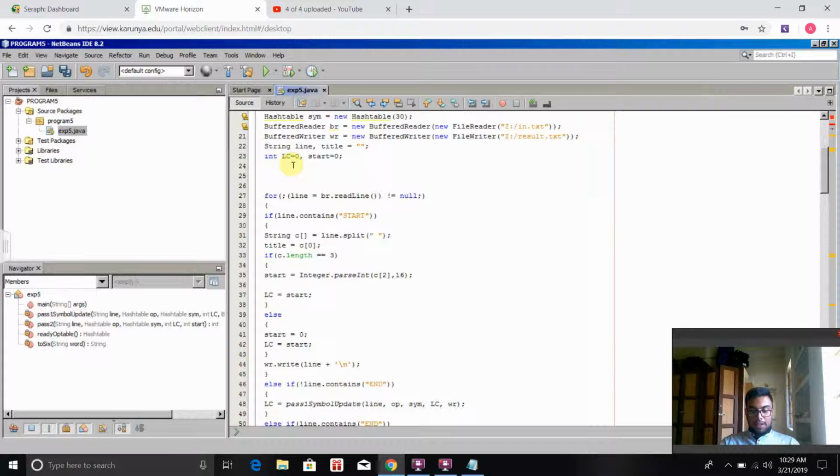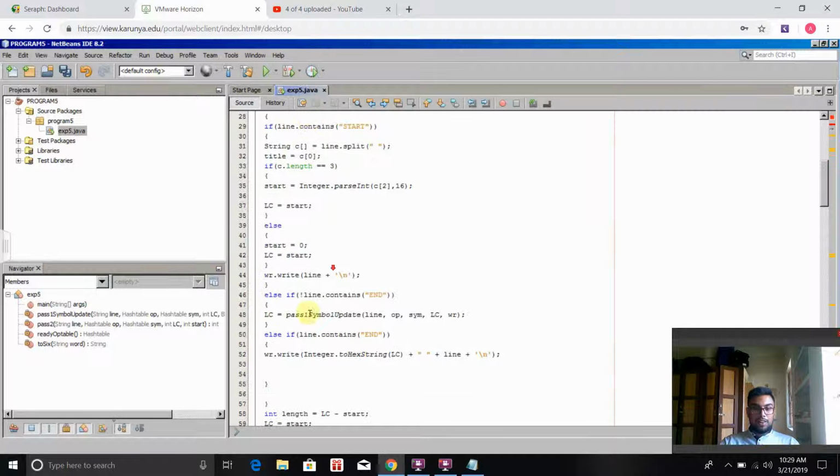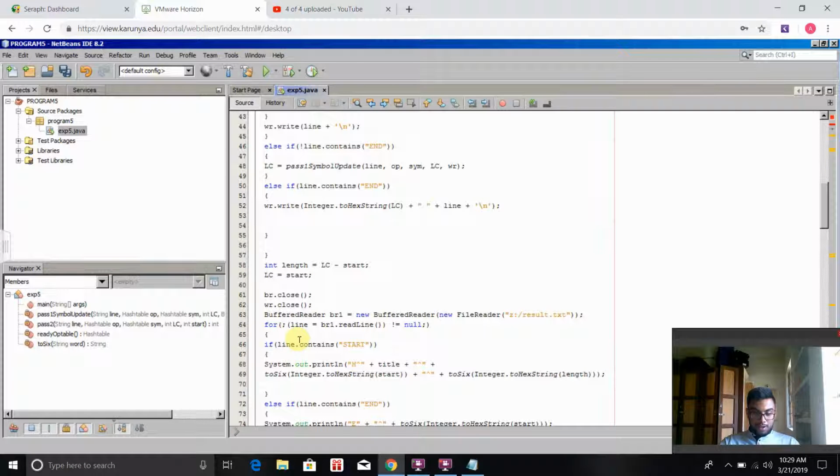Then we'll write the input line to the intermediate file, and we'll do the following until the opcode END. Once the opcode ends, we'll check the symbol table.